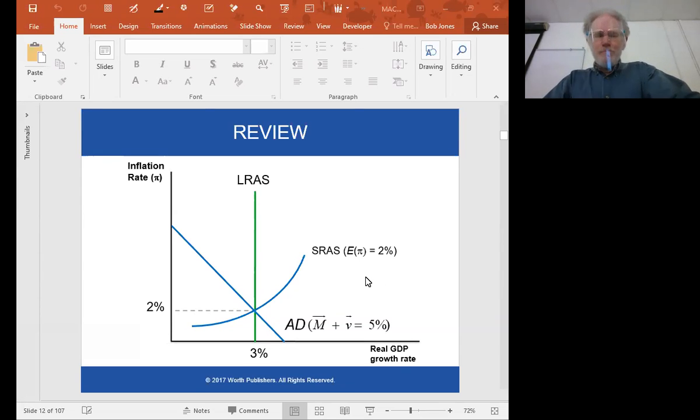And we're developing the aggregate demand, aggregate supply model that you see here in the picture. 3 parts: aggregate demand, long-run aggregate supply, short-run aggregate supply. And so to understand this model, those are the 3 things we have to have some understanding of. What does each one represent? And what will cause each to shift?